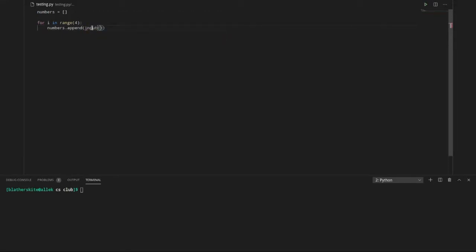Would it be easier if you made a variable for it just so people can see it more clearly? Sure, I suppose I can do that. I'll say something like user_number equals that input, and then I'm going to append the number. And just so you know, I can do this in 1 line. No need for the extra variable, but I'll do it to be a bit more clear. Oh, and also in the input, can you add a question that says enter a number or enter your grade, whatever? Cool. Okay, so then I'm gonna print it out.